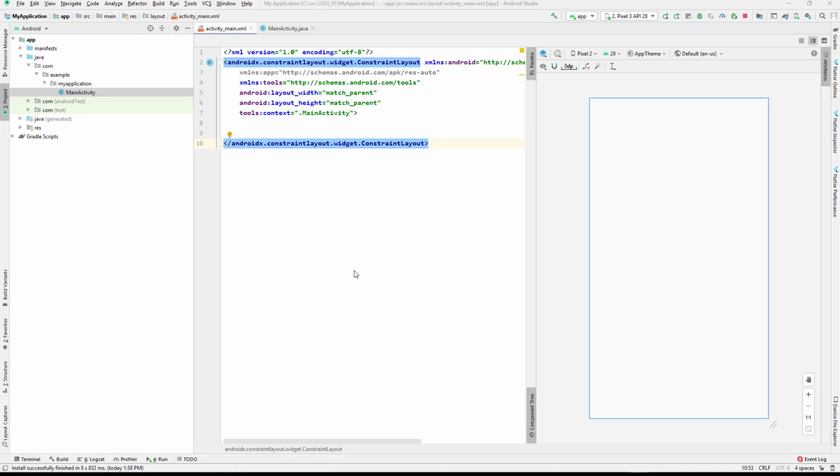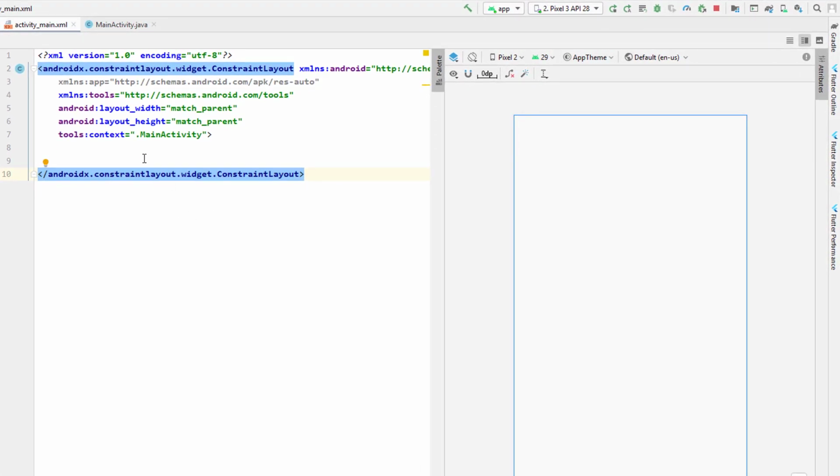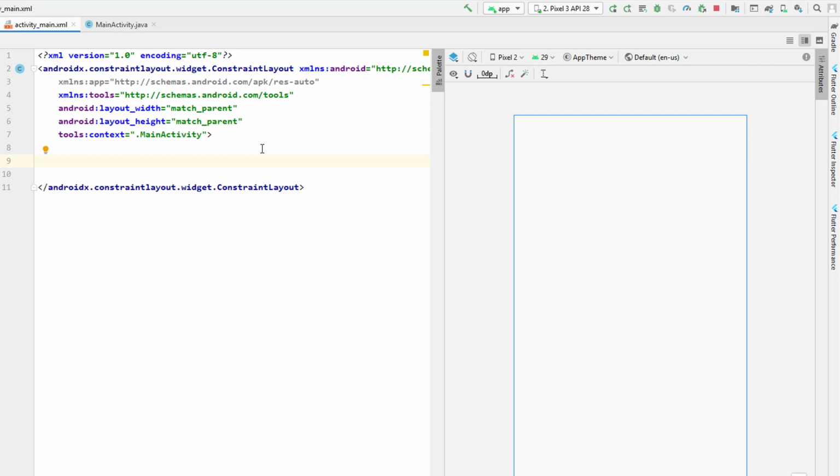This is the second part of our constraint layout videos. If you remember, in the previous part we looked at constraint layouts and we talked about views or elements that we put inside a constraint layout, and those elements were only depending on the parent or the container that is containing them. And this is our constraint layout that we are having at the moment. As you can see, I've already created it.